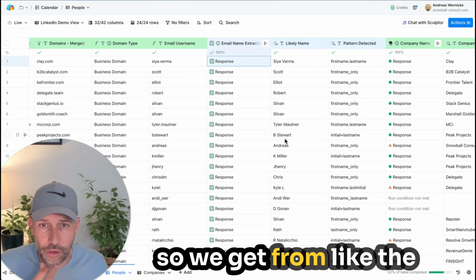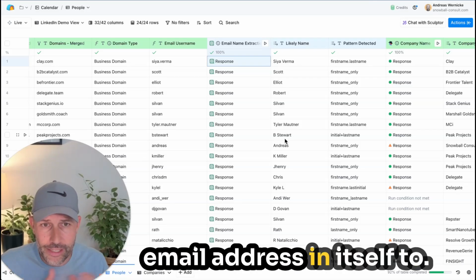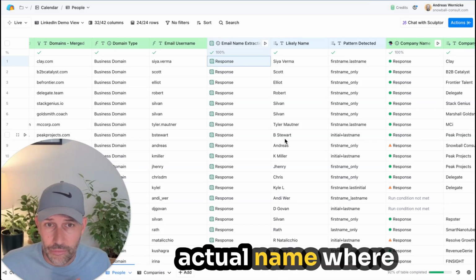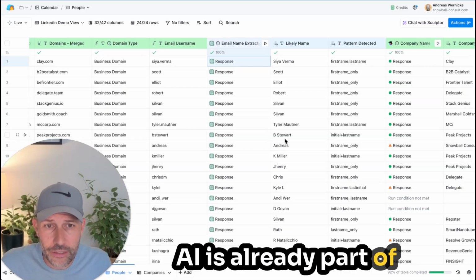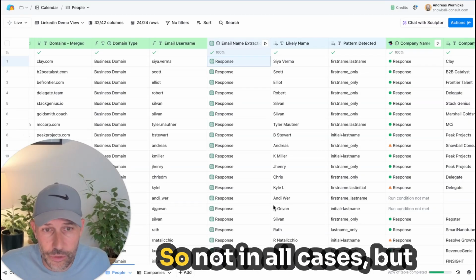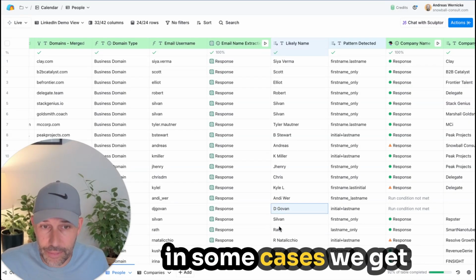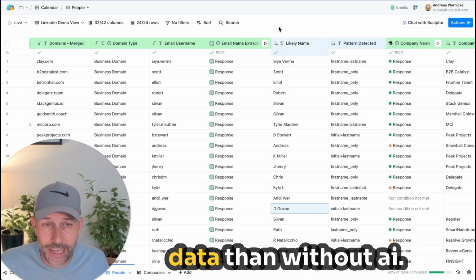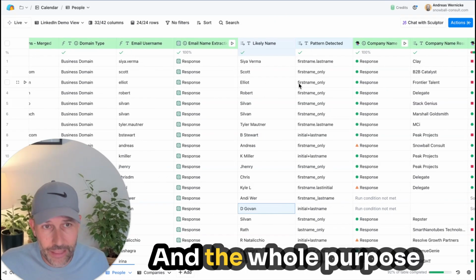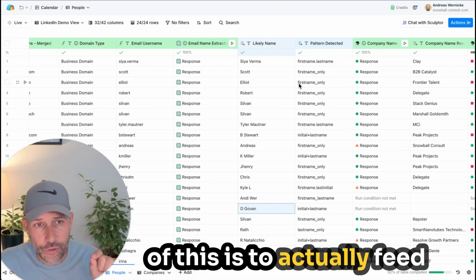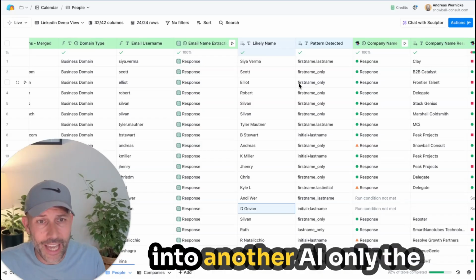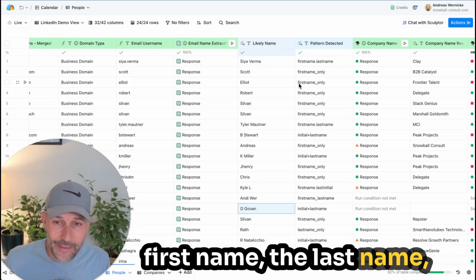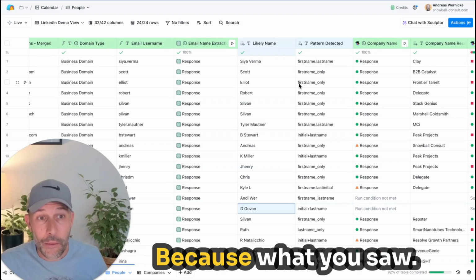So we get from the email address in itself to something that is an actual name, where AI is already part of making this possible. Not in all cases, but in some cases, we get much cleaner and richer data than without AI. And the whole purpose of this is to feed into another AI only the first name, the last name, and the company name.